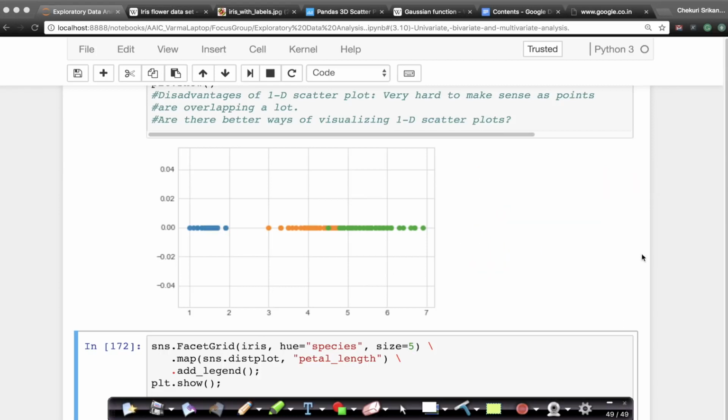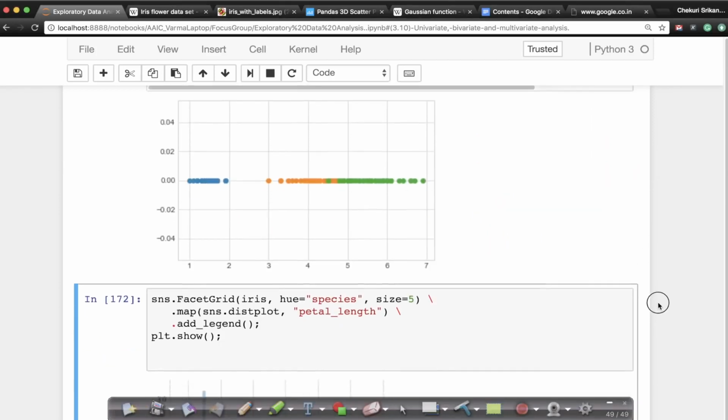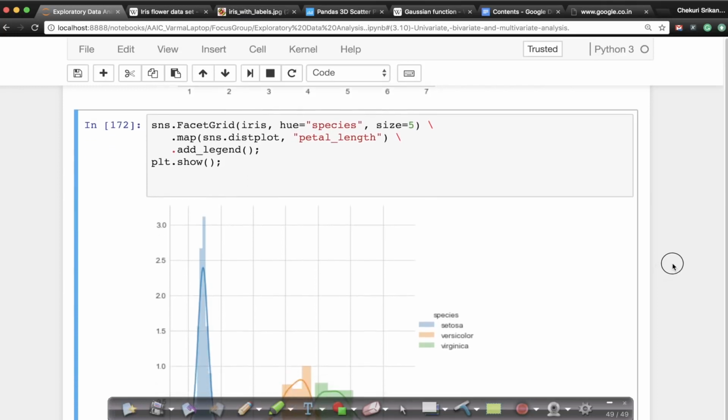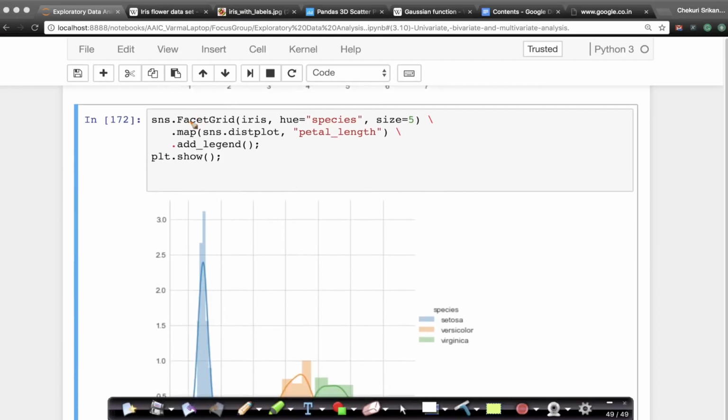Now let's look at simple code to plot histograms and some variations of histograms. The code again is very, very simple here. The code basically says that we are using Seaborn. Using Seaborn is very helpful because it gives us beautiful-looking plots very quickly. All my coloring is using species. The size of the plot is 5. And I'm doing something called a distribution plot. We'll understand what a distribution is in more detail when we learn statistics and probability. But this is a distribution plot, and I'm plotting the distribution of petal length. And I want to add the legend. So the code is very, very straightforward, as you would have realized.